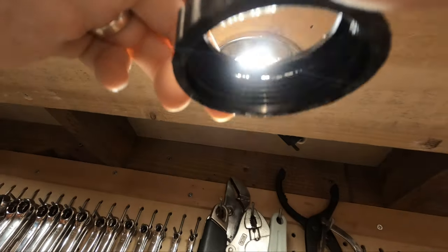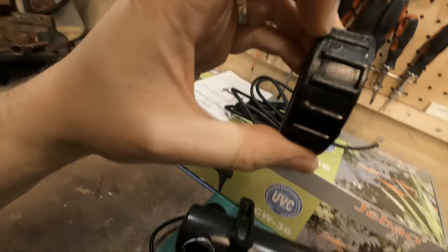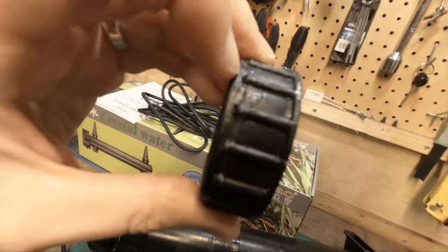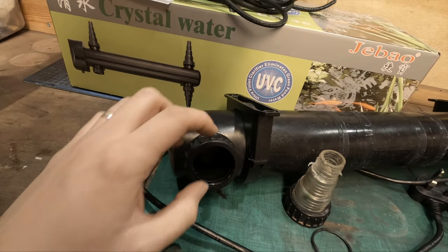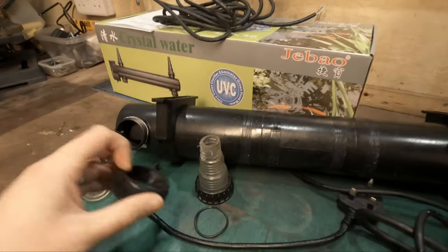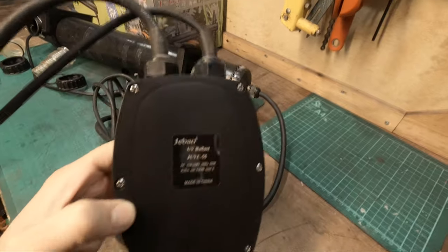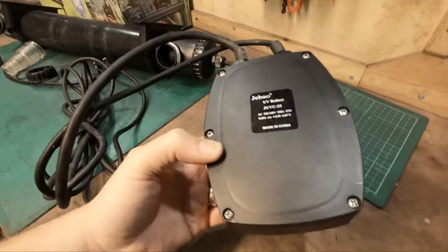Not sure if that is going to help. You see there's light coming through? Basically, what I was telling you guys before, it's starting to separate at the top. Any movement in this hose tail puts pressure on this and then cracks it. Then you get a leak. Not ideal. What I didn't realize is that this one had an external ballast, which I totally forgot about.